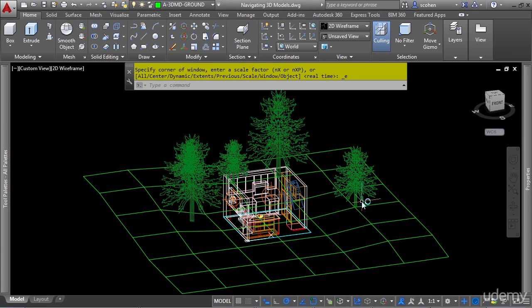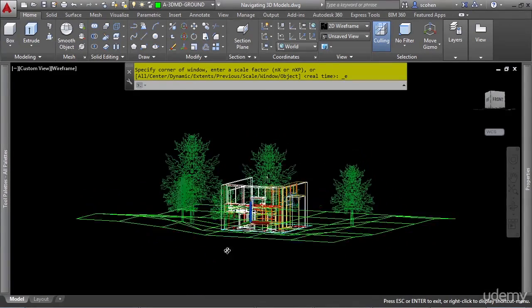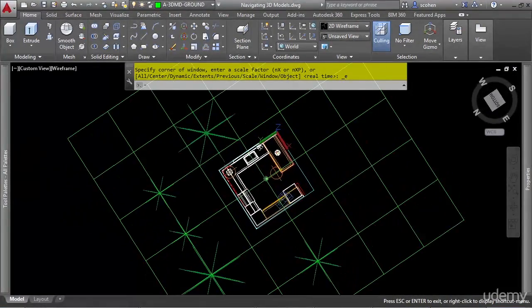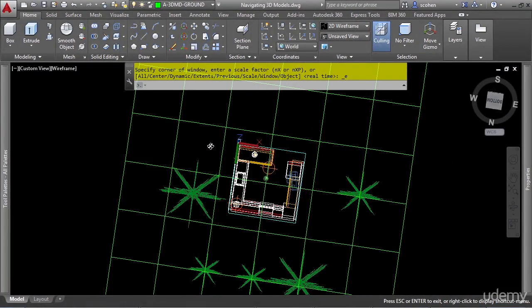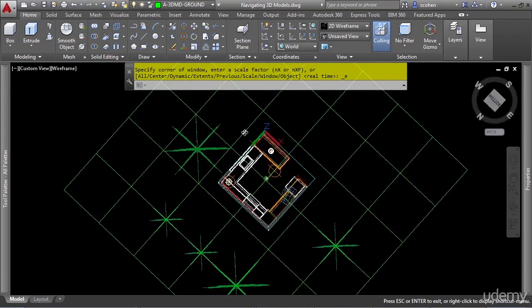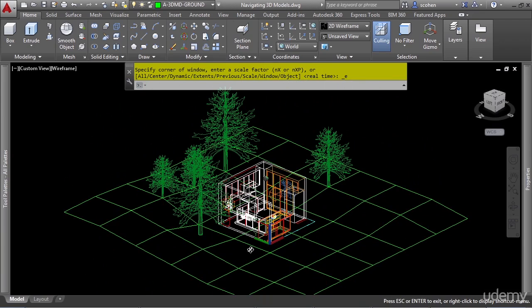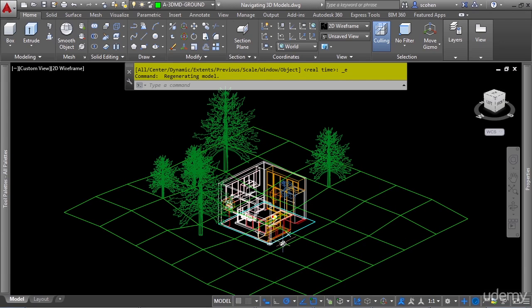Let's talk about some basic rotating of the view in 3D. This is called orbiting. To do a quick little orbit without activating any command, hold the Shift key down on the keyboard and hold the middle mouse button down as if you were about to pan, and then you will rotate or orbit your view. Notice that if I orbit all the way to the top, it does not allow me to orbit anymore. The same thing applies if I orbit down, I can no longer orbit down past the top view. Again, that's called orbiting. Let's talk about something called the steering wheel.